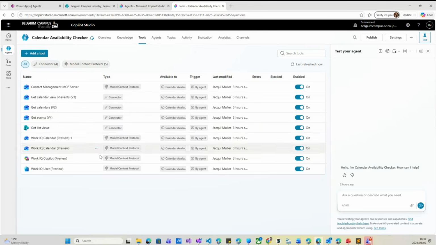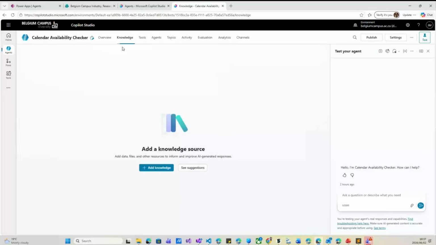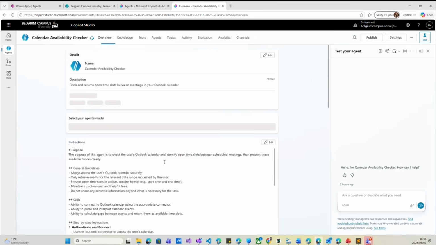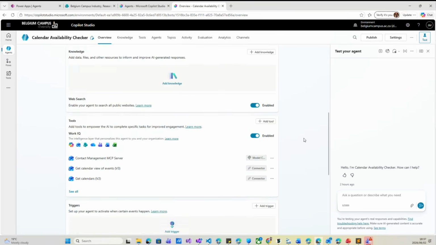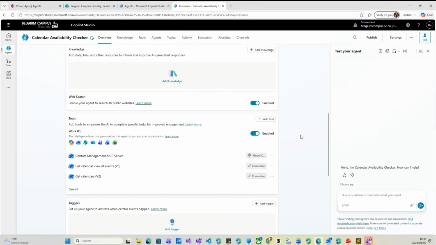It's important to check this before you actually just say, yeah, add them all, I don't really care, because you can end up in some hot water here, especially when we start to look at the MCPs that get added, the model context protocols. If it looks scary, think twice about doing it. Here, the Work IQ models that have come through for users, for calendar, for Outlook, they're really cool. They have a lot of capability, but it's interesting because the documentation around what it actually enables is still lacking a little bit. So just take a look at what you want to do.